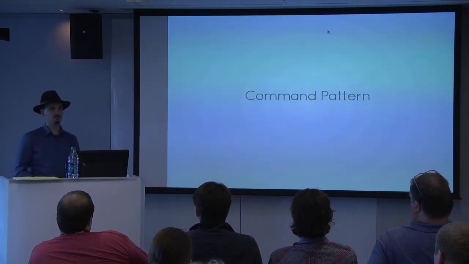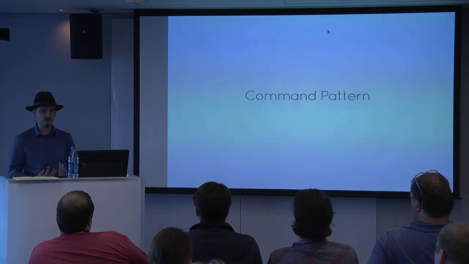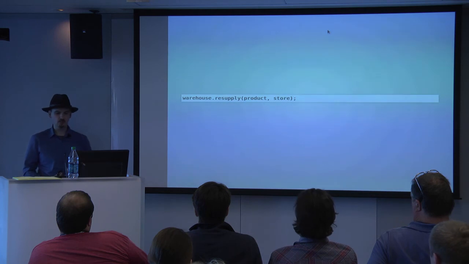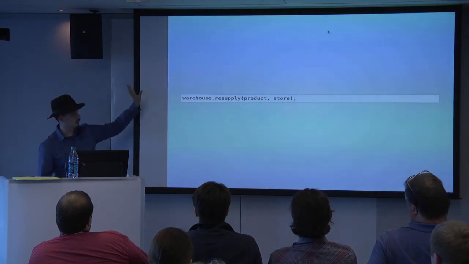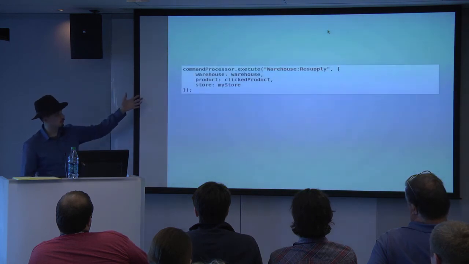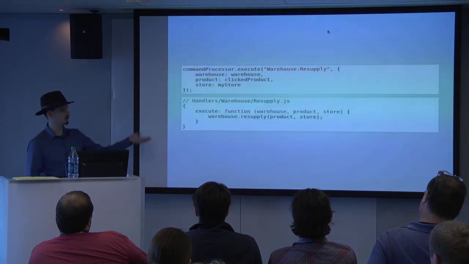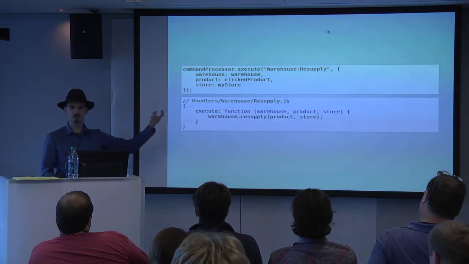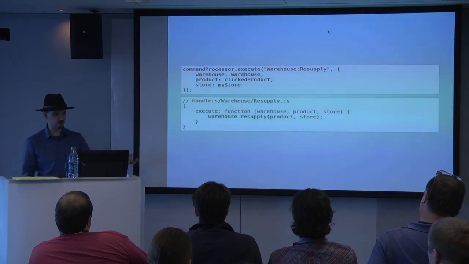We also found that the command pattern worked well when our application got very, very big. I'm not entirely sure why command seems to work so well with this, but it basically revolves around the fact, if you haven't seen the original one, of taking warehouse.resupply and changing it into something a little bit bigger like this, where it's more like a data structure I'm passing through, and then there's a central processor that just listens for that kind of event and then changes it. I'm glossing over it, but that's the general thing.